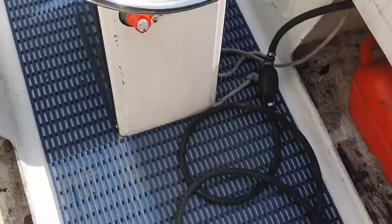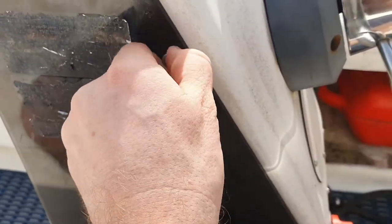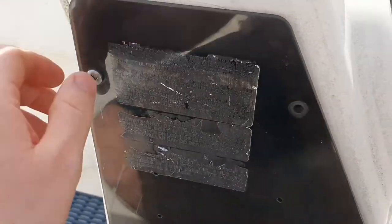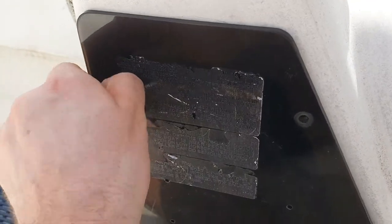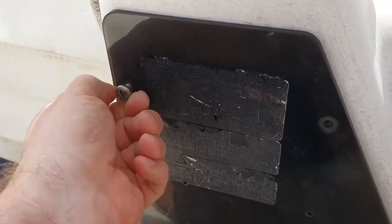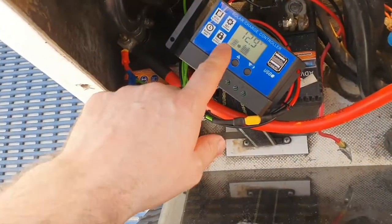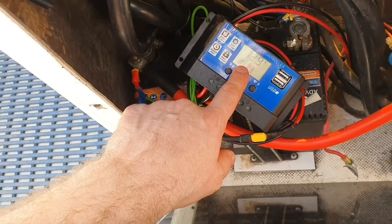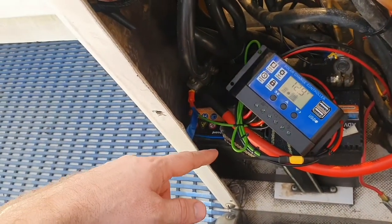Goes into there, under there, into the centre console here, and hopefully after I've installed it, it will still be sending electricity through. And I haven't broken something. Let's just check. Yep. Still putting power in, so that's good. This battery was fully charged up anyway.